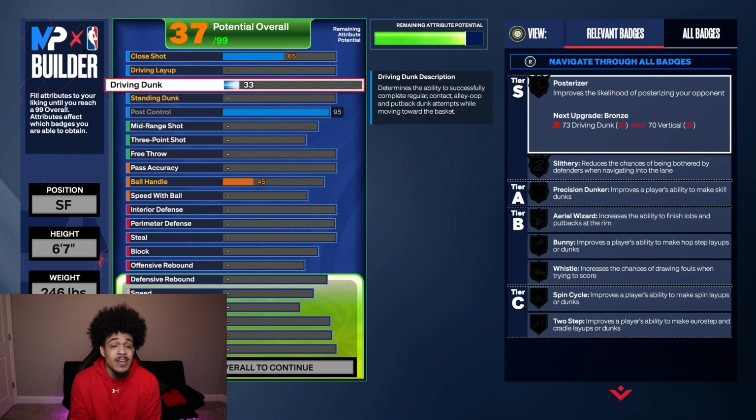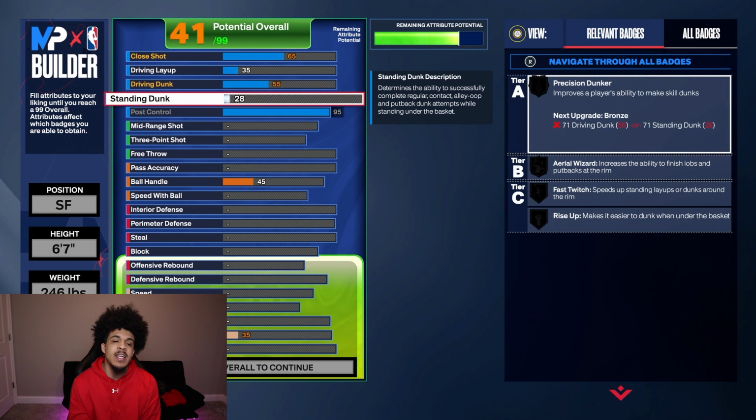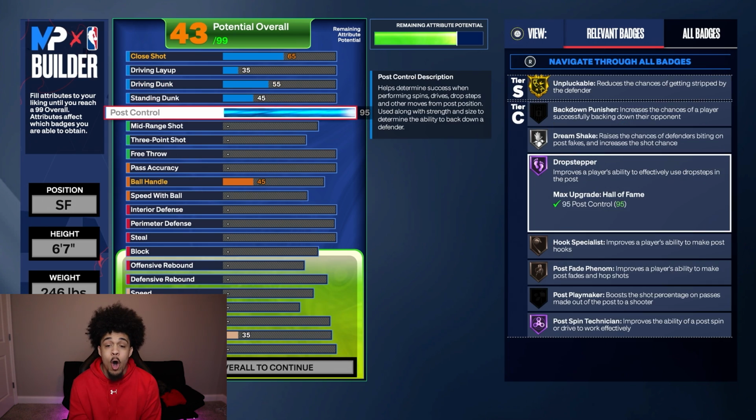Now for my dunk, I don't need any contacts or anything like that. I just need enough dunks to be able to get consistent dunks, and a 55 is going to do that. At 55 dunk rating, you get Klay Thompson's dunk package. It's been one of the best, most safe, reliable dunk packages since like 2K22, 2K21, so that's exactly what I'm going for. And then for my standing dunk, everybody knows that 45 is the sweet spot. It's gonna let you stand and dunk pretty much anytime you're under the rim. Now already on our lock, we have Hall of Fame drop stepper, Hall of Fame post spin, and we also have gold unpluckable, but it's gonna get so much better.